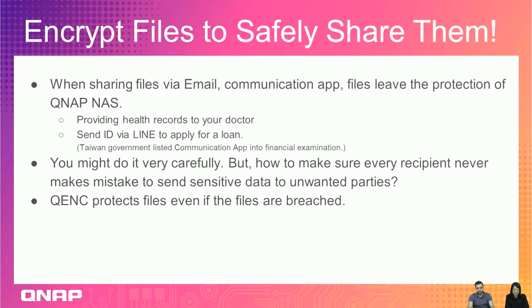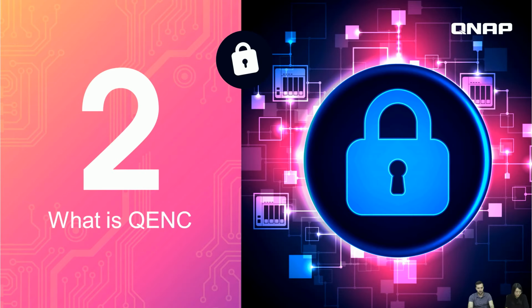Perhaps you have shared something confidential or sensitive too. When you send that data, you might do it very carefully. However, how can you ensure every recipient never makes a mistake and sends sensitive data to the wrong person? QENC protects files even if files are breached. No one can use or see the content of your encrypted QENC files unless they know the password. In the second part, I will give a more detailed introduction about QENC, so you know how QENC encrypts files and how it can protect your sensitive files.